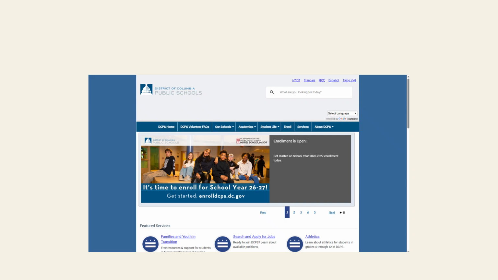This page is the DCPS government site, DC Public Schools website. And you see there's that similar design, which is the logo on the upper left-hand side, a search menu, and the drop-down menu with photos beneath it. This is the standard for DC government websites that has been in place since the year 2014. It's been 12 years, and the user interface design has not been changed at all since then.